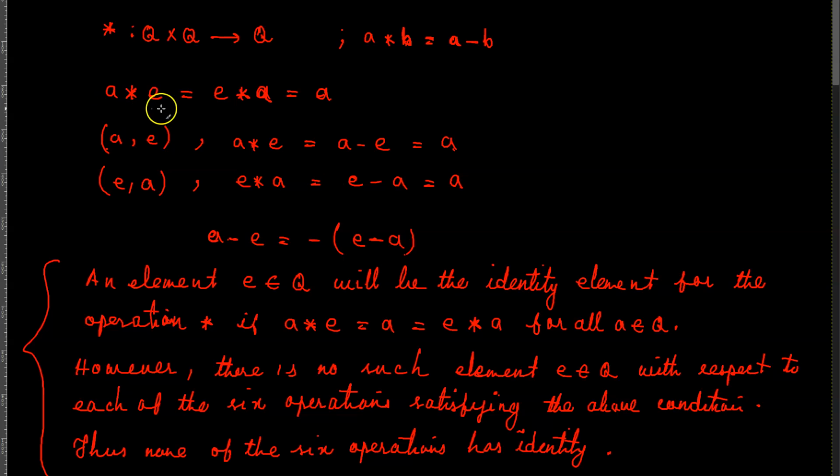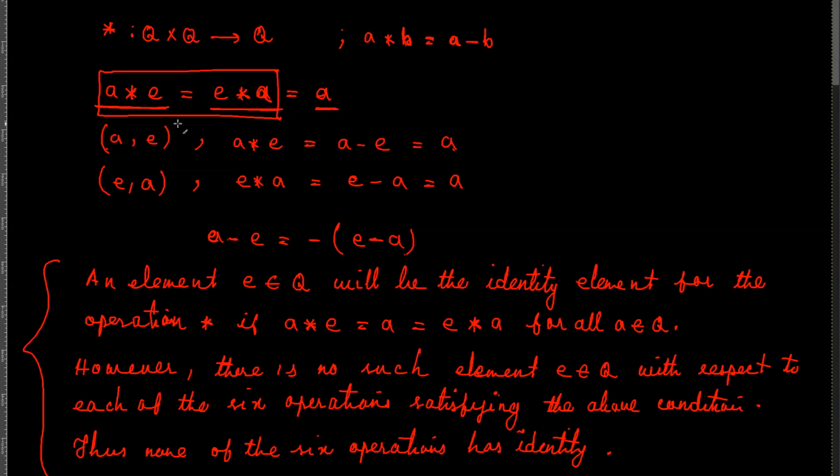We are saying that A star E has to be equal to E star A. That means that star is commutative, right? And that of course has to be equal to A. That's of course another story. But if you think about this part, what this means is that star has to be commutative, and of course here star is not commutative, and then the identity does not exist.